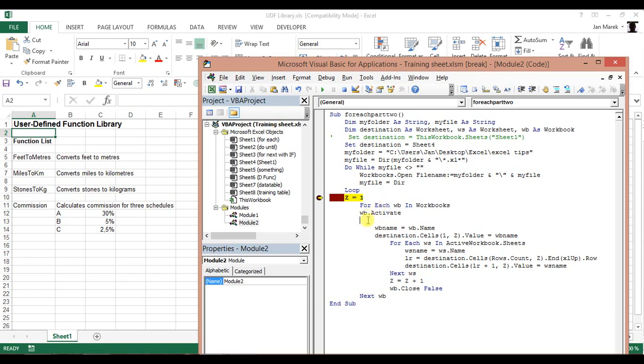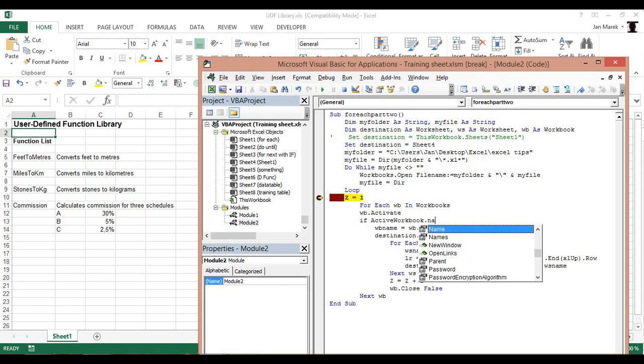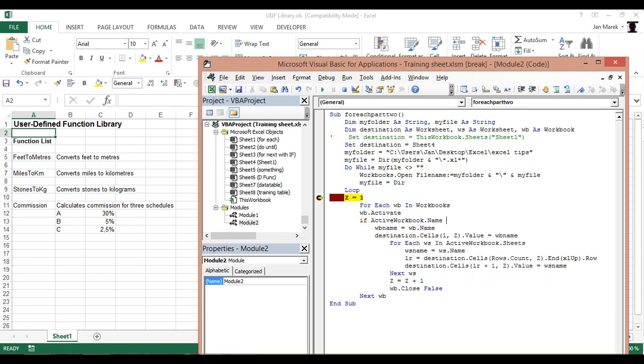And we are going to do it using an if statement, and we are saying if active workbook, control space to finish the word, select from the drop down menu, click tab, dot and parameter name, click tab, is not equal to this workbook dot name, then we execute this loop, okay? And we end if here. So if active workbook is this one in which the macro is, this will be skipped and won't be executed, and it means that the workbook will not get closed.